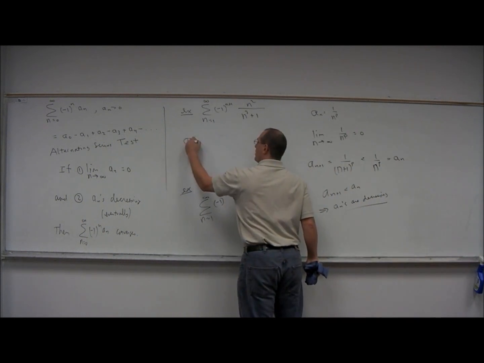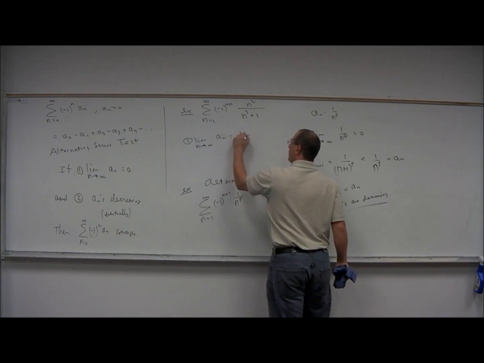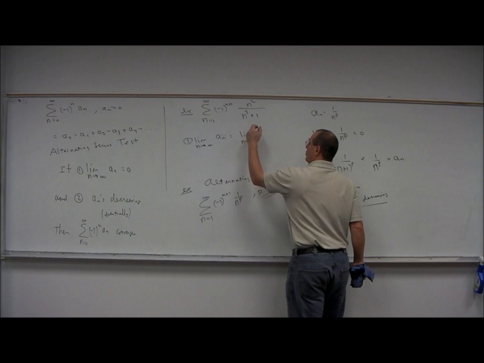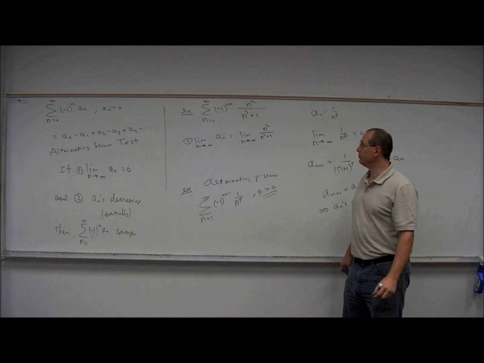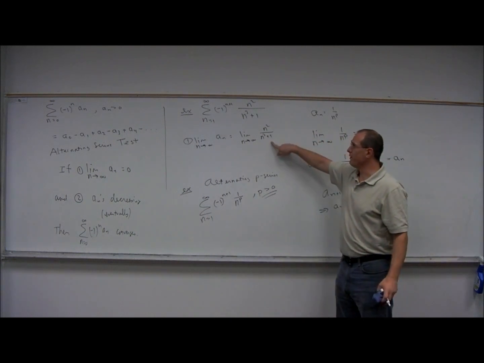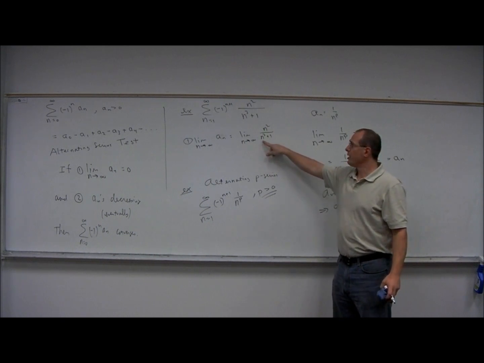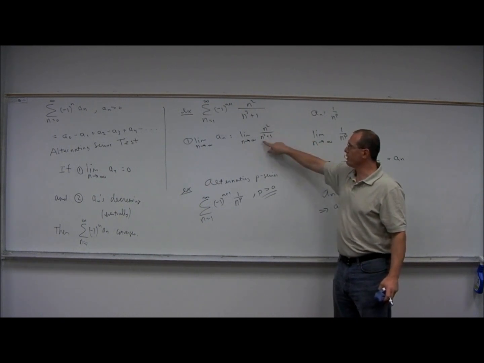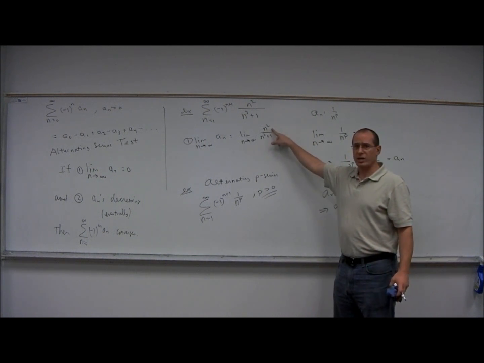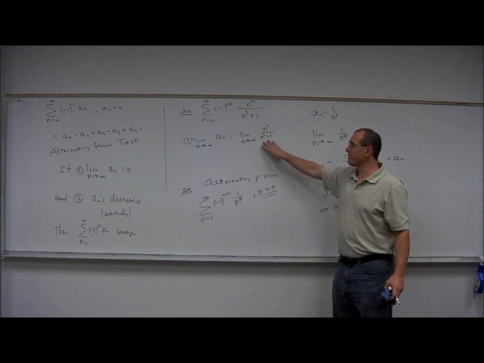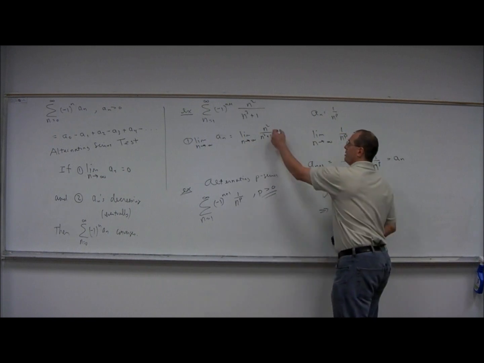If we take the limit as n goes to infinity of a sub n, that's the limit as n goes to infinity of n squared over n cubed plus 1. And here we do have an infinity over infinity. We could use L'Hopital's rule a couple of times to see the answer, but the general rule when you have a limit of polynomials is that the bigger power will dominate. So we have n cubed on the bottom and only n squared on the top. So relatively speaking, the bottom is going to be much larger than the top as n grows. So this is going to be 0.